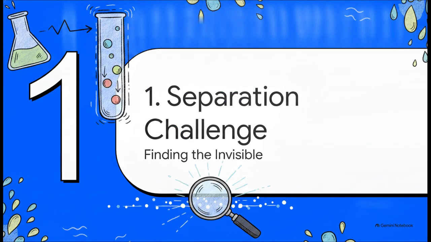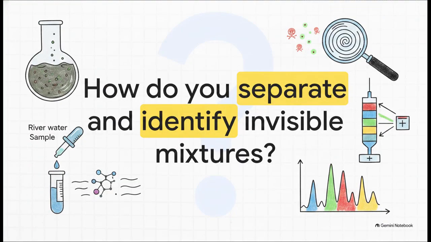Section 1. The Separation Challenge, Finding the Invisible. Now, you might be wondering, if you have a complex liquid, say a water sample from a local river, or maybe a newly synthesized pharmaceutical drug, how do you actually separate and identify an entirely invisible mixture? How do you trace a microscopic toxin? Or prove without a doubt that a life-saving medication is pure? Well, that is the massive, real-world problem that HPLC solves.